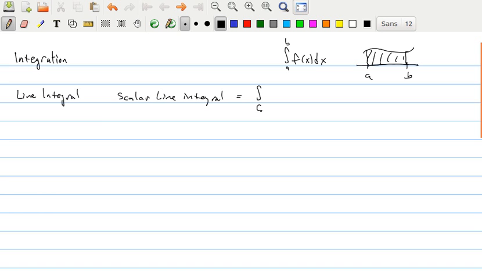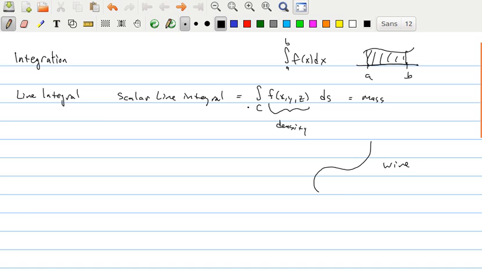We're going to integrate over some curve c of f of x, y, z. And then usually what gets tacked on at the end here is this ds. So one application of this, before we define what this is, is if we think of f like the density function, then you can think of this quantity as being the mass of whatever curve we're integrating over. So maybe we've got some weird curve like this in 2-space, and you can think of this like a wire. If we were to integrate the density function over that entire wire, we would get the total mass of the wire.